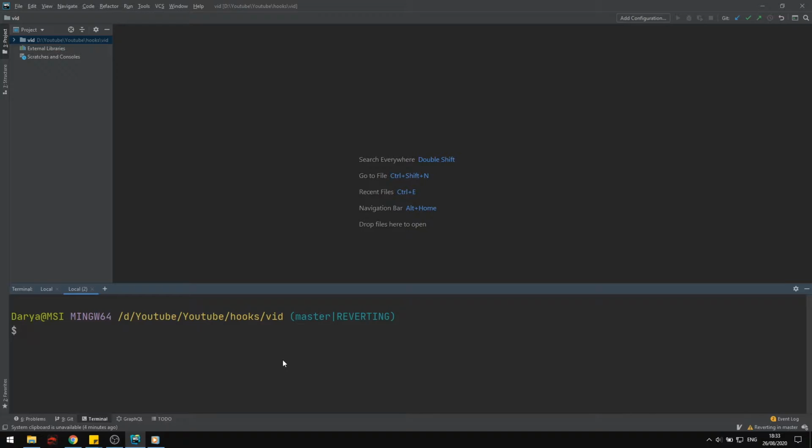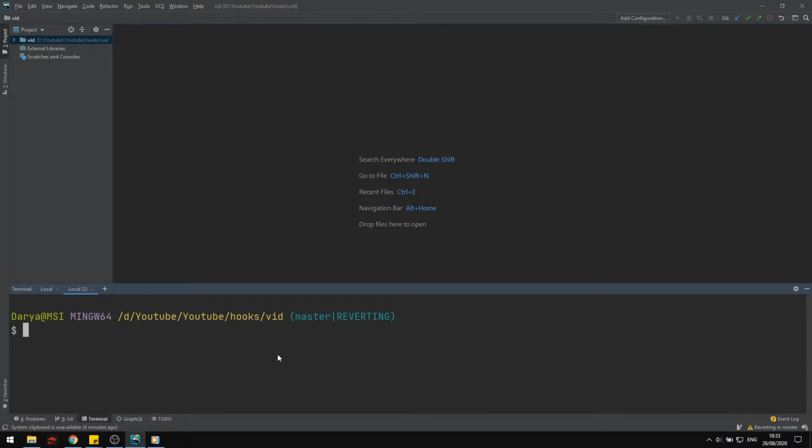Although I want to focus more on the useState and useEffect hooks, since these are the hooks that you're going to be using much more commonly and are much more important to have a good understanding of. The reason I'm making this video is because I've noticed a move towards functional components over class components. And I think one of the reasons for this is that functional components have a lot of the functionality that class components have because of the hooks, and I think it's a lot easier to write and read code in functional components compared to class components.